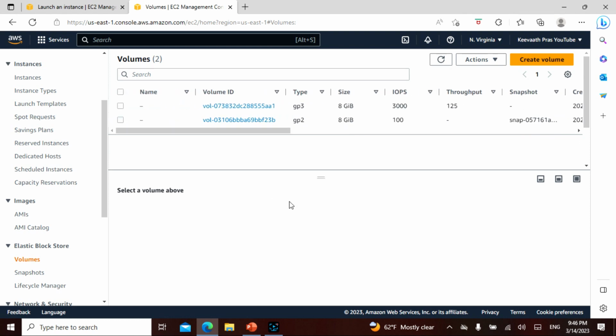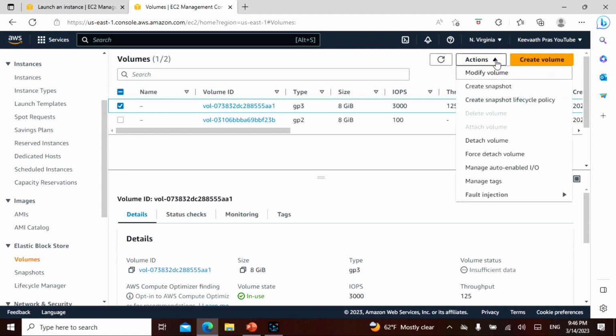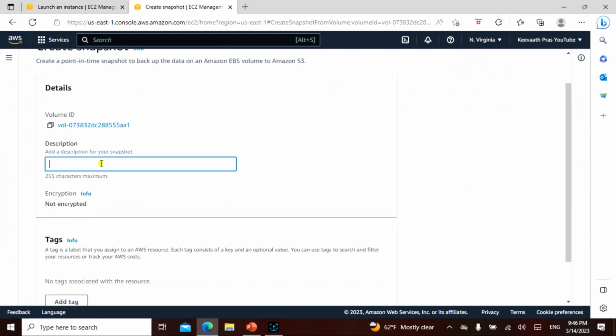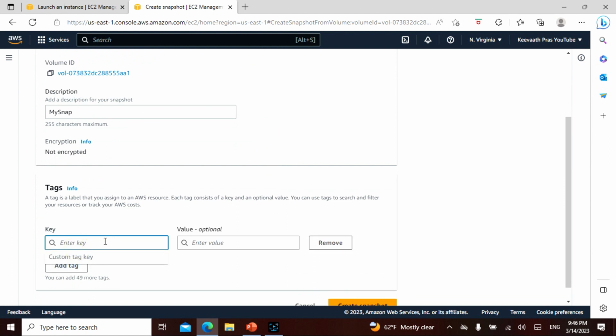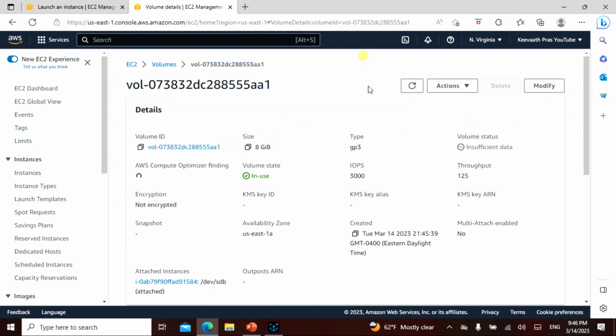So what I can do is go to Actions and create a snapshot. I'll name it my snap, add a tag, and then click create snapshot. The snapshot has been created.